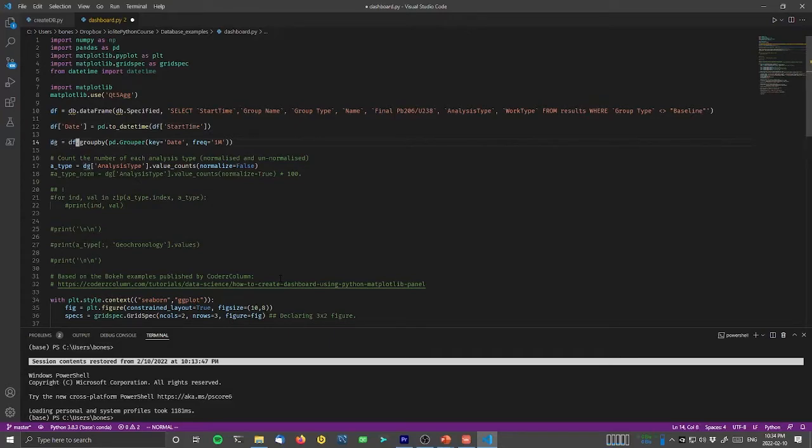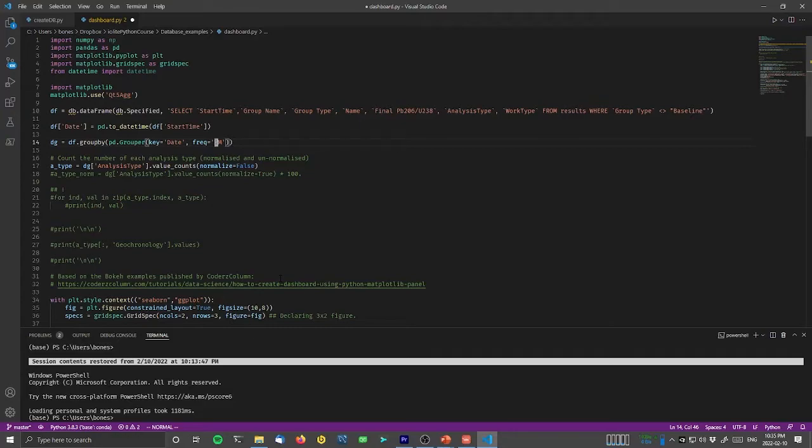And what we're doing is we're going to group our data by the date column and we're going to put it in frequencies of 1 month. That's what this pandas Grouper does. It will take a column that you want to group your data by, and you can actually set the frequency of it. It can be 1 month, 1 week, 1 day, 1 hour. You can check the documentation for the options of that, and I'll put a link to the documentation in the notes as well.